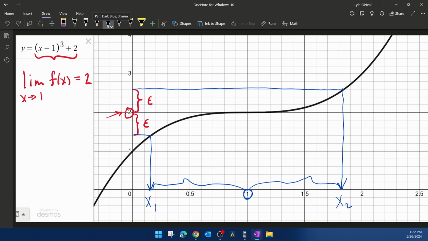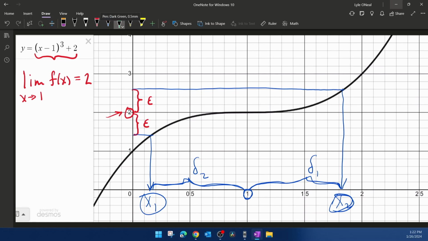Now the distance from 1 to this x over here, we could call that delta 1, and the distance from this x to 1 here, we could call that delta 2. Whichever one of those is smaller would be our choice for delta.